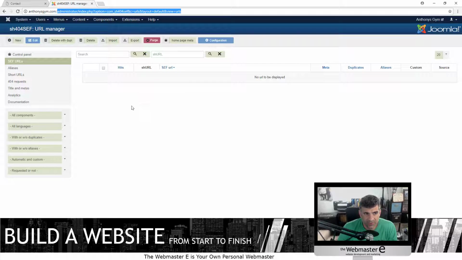We might choose to turn that into Anthony's Gym /administrator platform, and it would basically replace this long tail URL with a search engine friendly one. So this tool here does an outstanding job of manipulating that so that search engines can easily index your pages, which something probably should be done near the end when the site infrastructure is already built out. And that's what we will do.